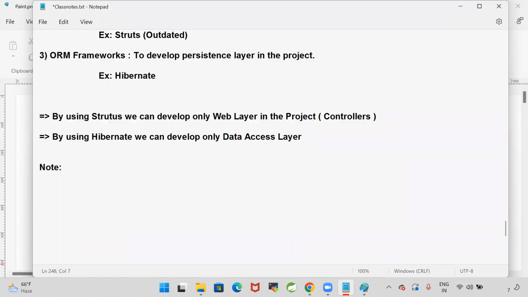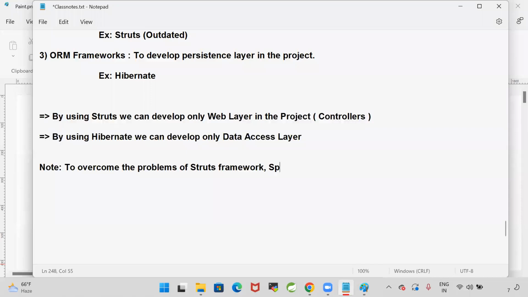What is Spring, guys? To overcome the problems of Struts framework, Spring framework came into the market.